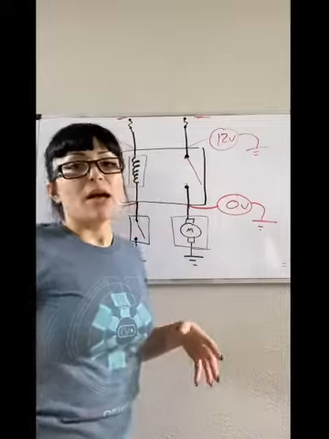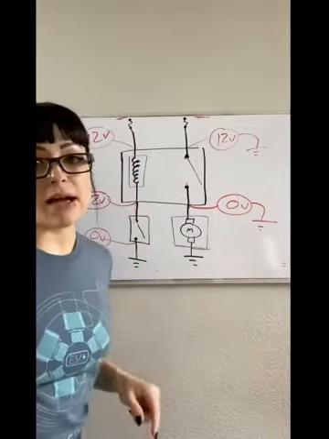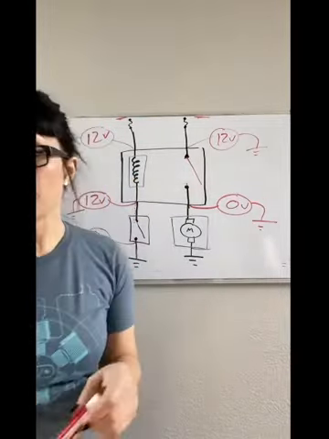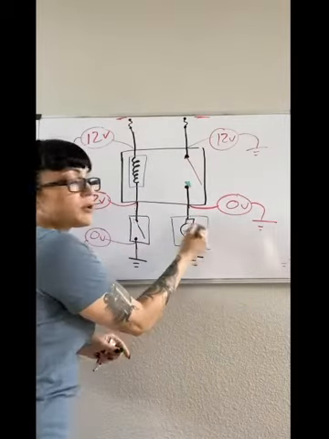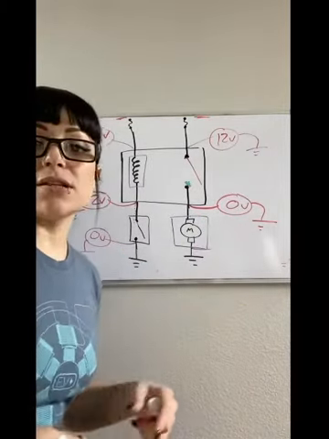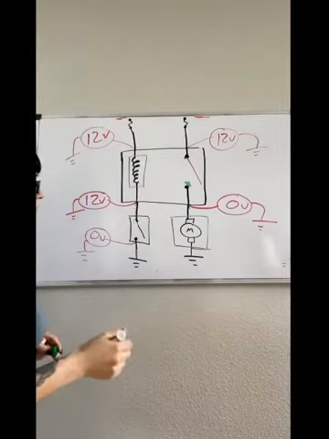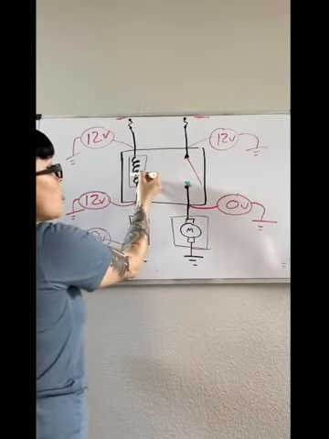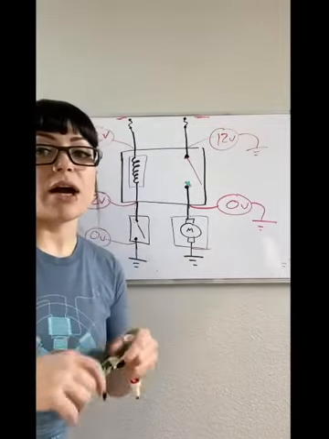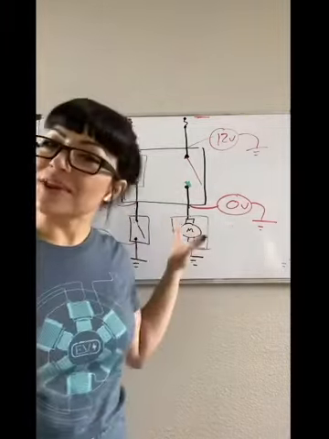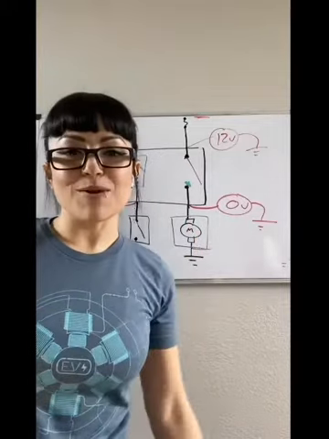Relays do go bad. Sometimes the switch will break inside. Sometimes it will build up corrosion inside and whatever load I have now turns into a series circuit, stuff like that. Sometimes the coil will break inside. So even though it looks like it's acting normally, it's not. That's essentially how relays work. If you have any questions, please post them.